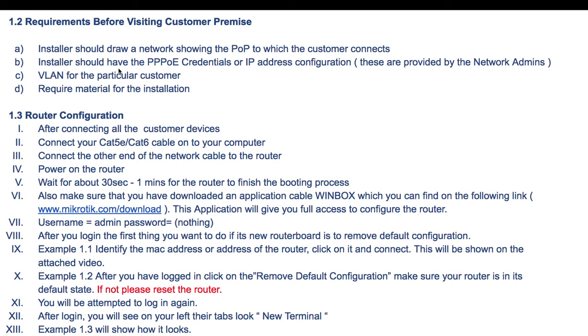These PPPoE credentials come with a public IP address, which is assigned to those particular PPPoE credentials.